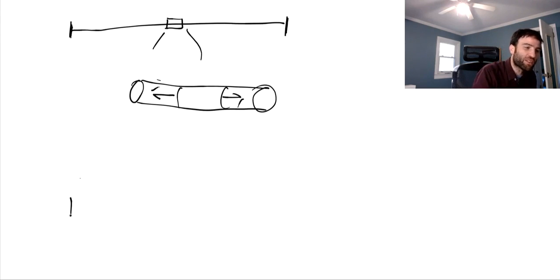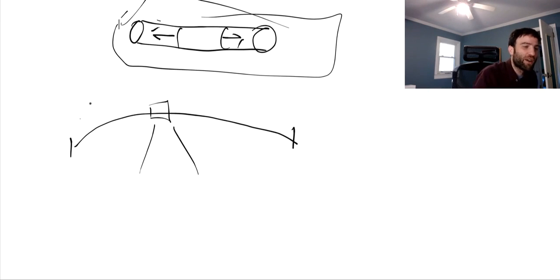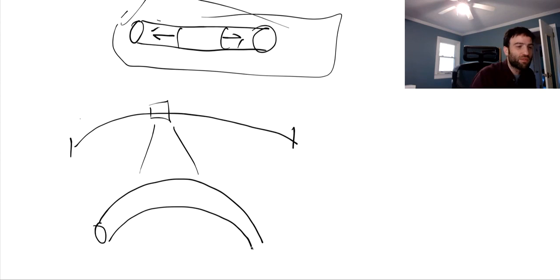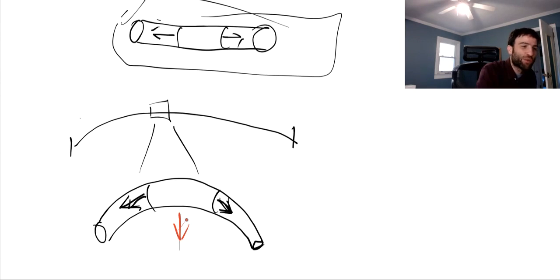But if we go to pluck this string, so we pull it into a curve, the situation is different. If I zoom in now on this part, what it looks like is a curved tube. And now, what does every small segment of this stretched string look like in terms of the forces it's experiencing? Well, this little segment, which used to be flat, is now curved, and there are tensions pulling on it from both sides. But you'll notice now that the directions these tensions are pointing don't cancel out to zero. And that means that there's a net downward force in this case.